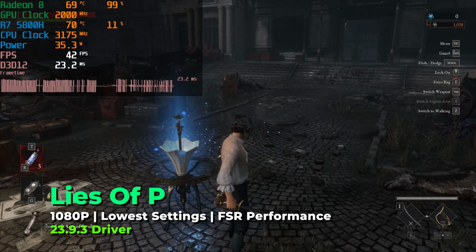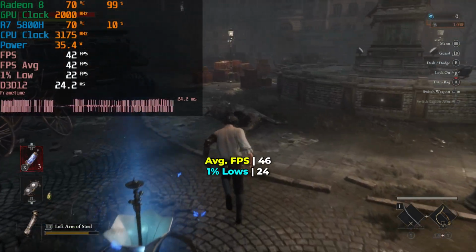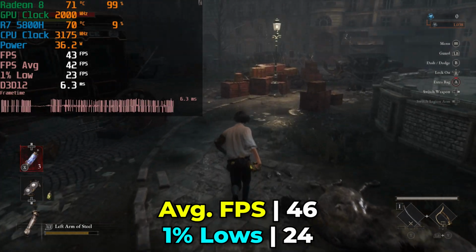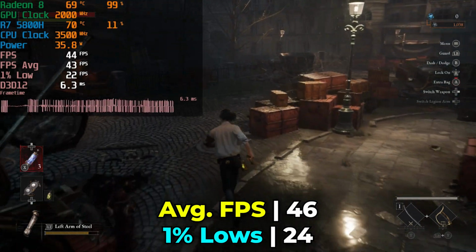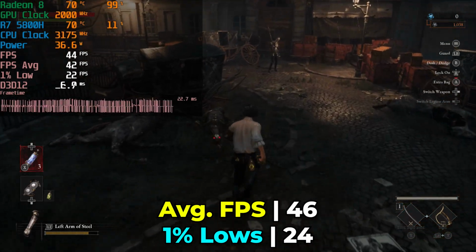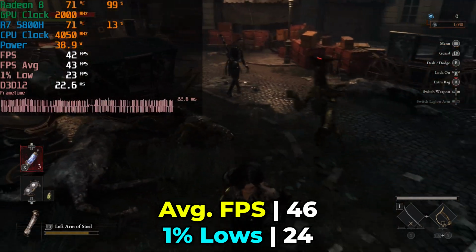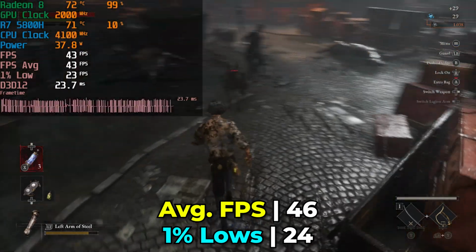Now, going from one of my biggest disappointments to one of my biggest surprises, here we have Lies of P, a very Bloodborne-inspired title that came from a Korean developer previously known for making essentially free-to-play MMOs. So the fact that this came out and it is as good of a performer as it is.